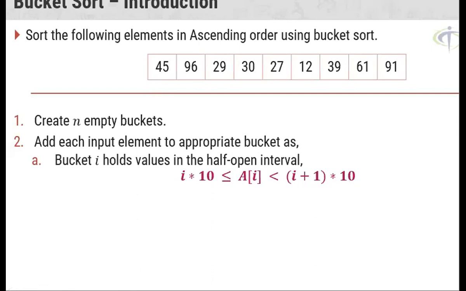Let me explain with an example. The numbers from the range 10 to 20 — that is 10, 11, 12, 13, 14, 15, 16, 17, 18, 19 — less than 20. On this side it is 1 × 10 = 10. So elements from 10 to 19 are stored in bucket 1. At the second bucket where i = 2, elements from 20 to 29 are stored. At the third bucket where i = 3, elements from 30 to 39 are stored. Then sort each bucket with insertion sort and merge all buckets together. The runtime complexity is O(n + n), which becomes O(n).